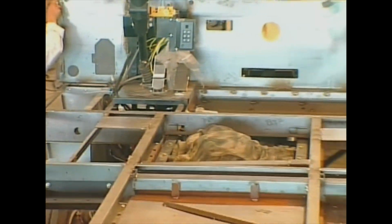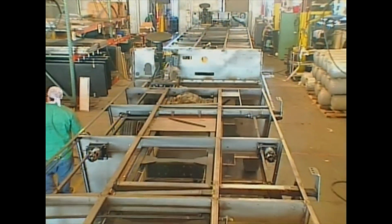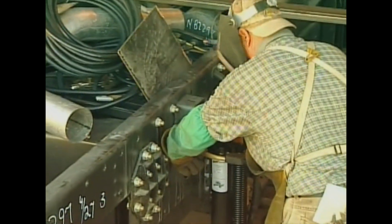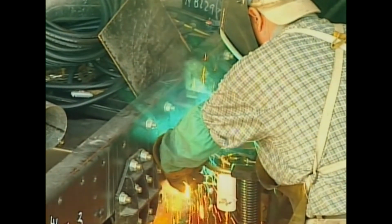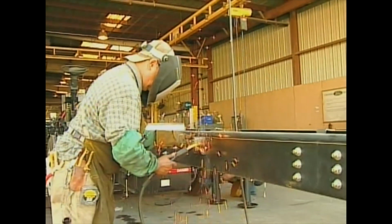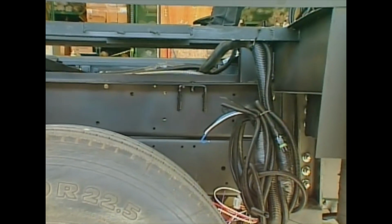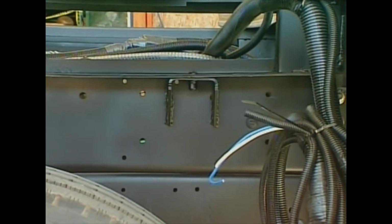Steel platforms are welded to the chassis to provide support for the driver and passenger seat. And the hydraulic leveling jacks are positioned outward of the chassis rail to provide a wider footprint and ultimately a more secure coach. On the diesel pusher chassis, angle pucks are welded to the side of the chassis rail, which will help support the fully welded framework later down the line. The chassis is in a relaxed state.